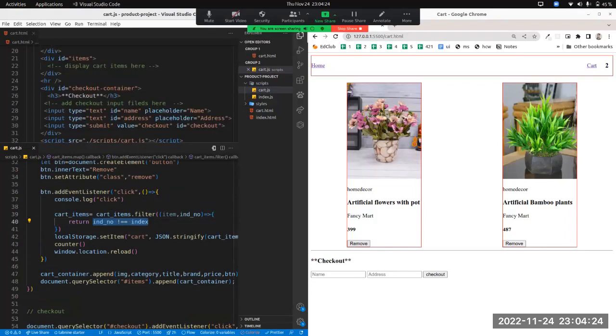If I click on this cart, I am removing it and filtering this cart from the whole list of the cart, and you can see, by the index of where I was. So I'm filtering the whole cart and only adding those carts which are not clicked. So this is how we are filtering the list.